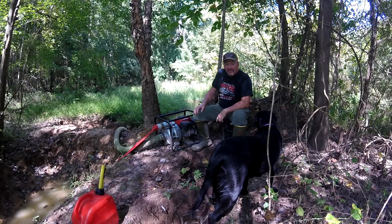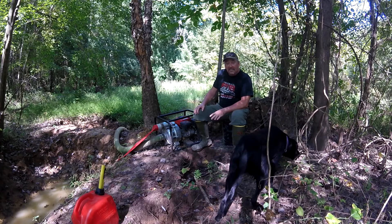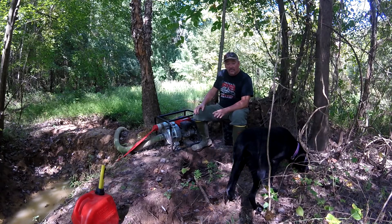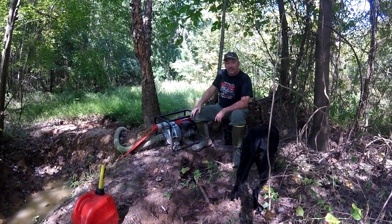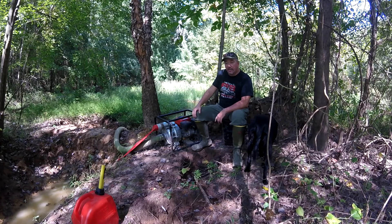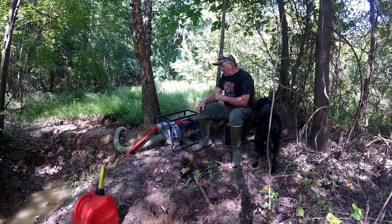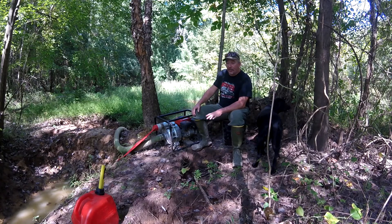I've been talking about the pump here that I used to flood out some of the holes I have here on the property. I'm sitting by the bean hole now, but I used it over in the hole in the middle of the property where I've got the moist soil and some other things that I planted in my bird seed. I wanted to go over what I'm using and how it's done for me so far. I bought it last fall.